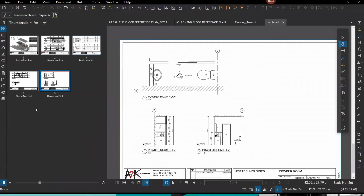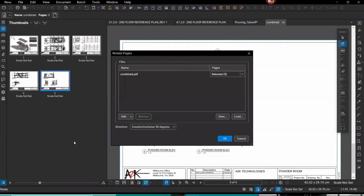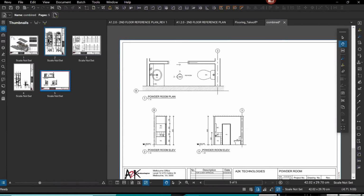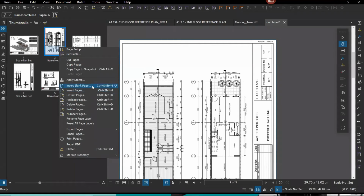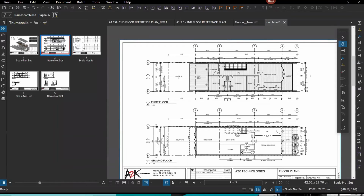If I did need to rotate the page in the set, I can right click in here and you can rotate pages. Again, through here, you can choose if you want to rotate all of them, rotate just a specific page, even rotate the even pages. And then I could rotate that clockwise and go okay, which would rotate those two even pages clockwise. Obviously, I don't want to do that, which I could just undo, but we'll rotate those again. I can select the pages as well. So it's currently selecting page 2, but I'll just rotate those even pages again, this time clockwise, which will bring them back to the right rotation.